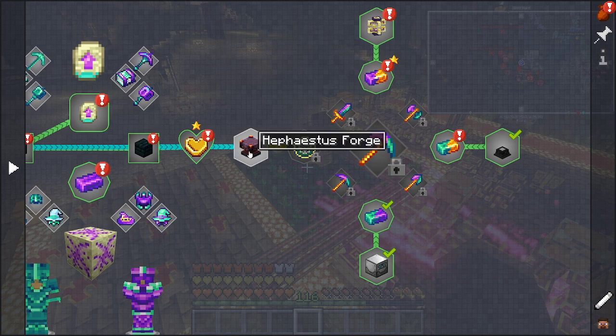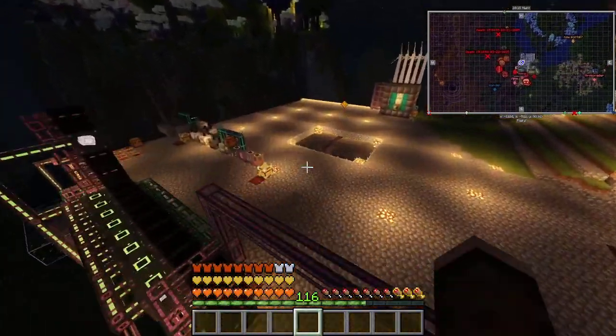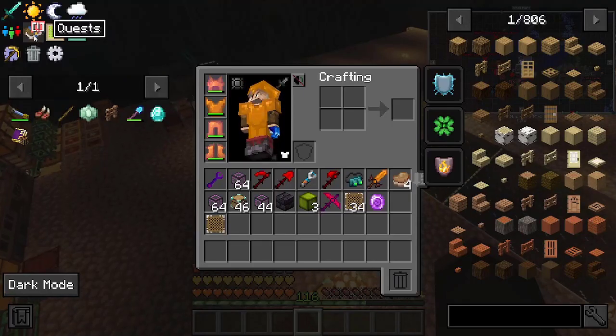Now the main thing that we need to do, which is very important for the rest of this mod pack, is Forbidden and Arcanus. We'll call it FA, or just Forbidden. So it's a multi-block structure. Make it follow instructions, forge tooltips. Once you've made it, you can feed it 4 materials. So yeah, it's like a ritual thing. I think we'll make that here instead of over there.